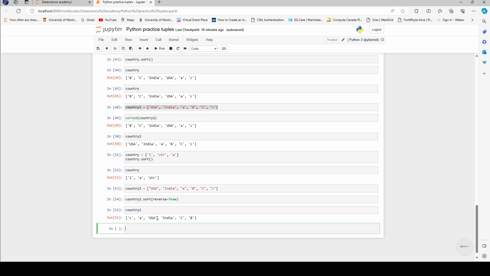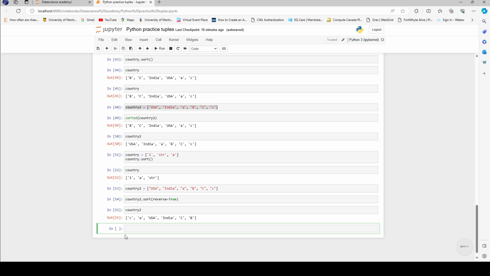Small letters and then caps, then U, then I, and then C, then B. So it has sorted in the reversed order. That is something I wanted to discuss about lists, and let's see what we can look at further.